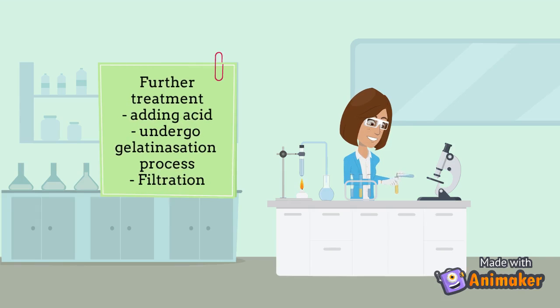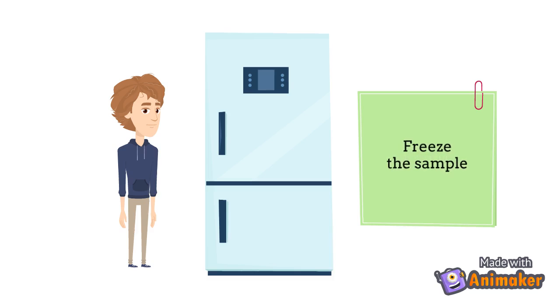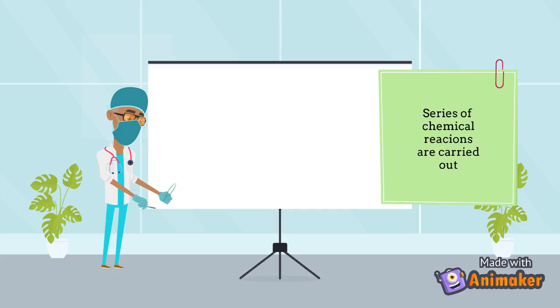After that, the bone will undergo further treatments. The ground-up bone is treated with hydrochloric acid, which dissolves the hard part of the bone. The remaining material goes through a gelatinization process to free up the bone protein. Filtration during this phase allows contaminants to be successfully removed. The sample is then freeze-dried to remove excess water. After this process, the resulting material has a spongy texture with an off-white color, which is actually the protein fraction within the bone. Now, the bone fragment is ready to be tested.